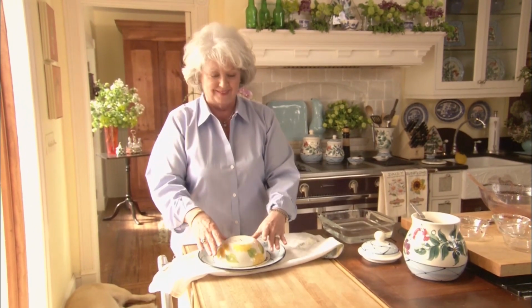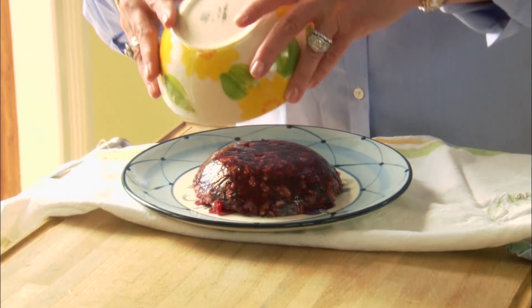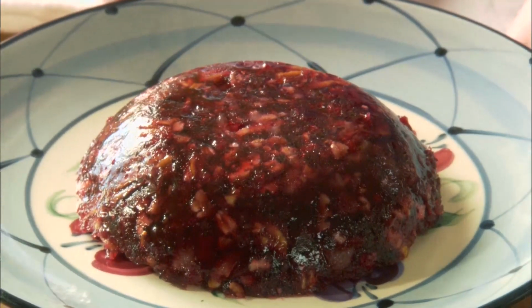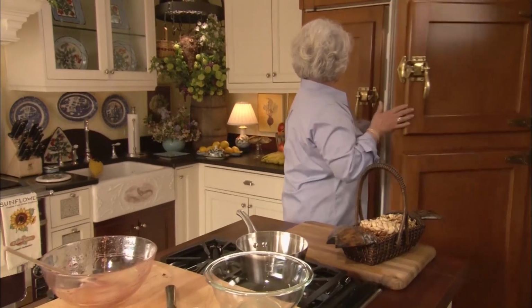And I think I just heard like a sound. Let's see if I did or not. Oh, I did hear it. Doesn't this look good? But it's not quite finished yet. I want to show you what I like to serve with this salad.